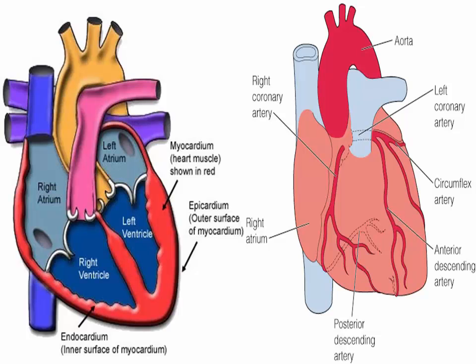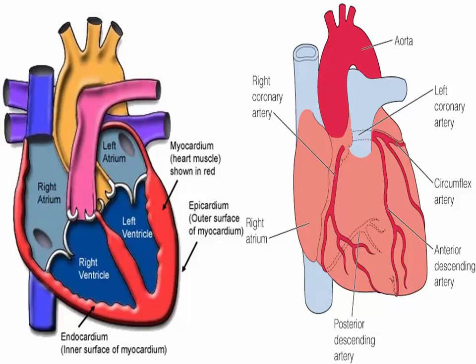So remember that that double membranous sac has a thin layer of fluid that allows the two surfaces to slide over each other. So the epicardium is that very outer layer consisting of the two layers of the pericardium. The myocardium is the middle layer, and the prefix myo should lead you to the understanding of muscle. So it's the muscle layer. This is where the actual work of the heart, the contraction and relaxation, occurs.